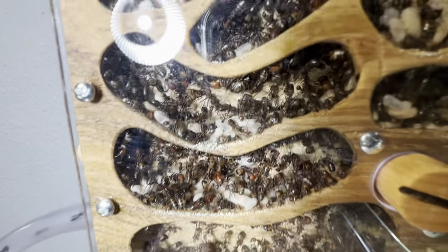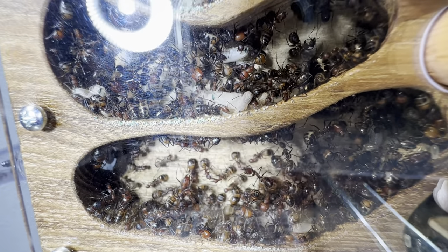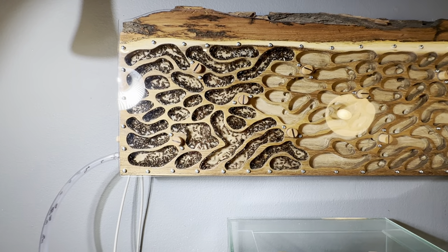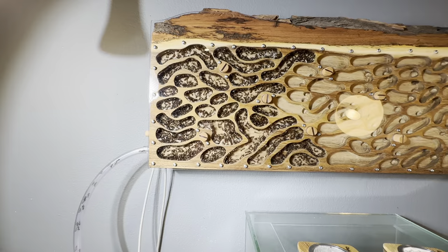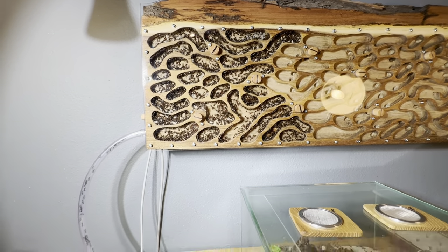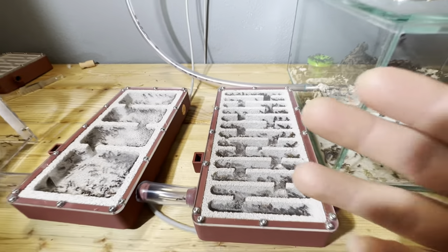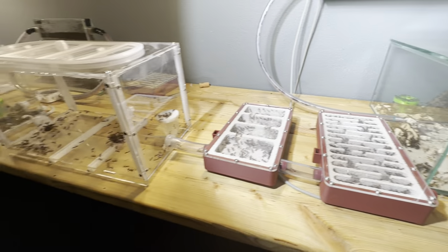It is quite interesting to follow — we have this kind of trash that accumulates in here, which you can always see on the Foranto nest. I don't know why it happens but it's just funny to follow. I love having a new nest to follow. I've used a lot of Wakushi products because for me they are quite fail-safe — I've never really had any big problems with them — but I'm reaching out to some new products like the Foranto and the Aesthetic Ants nest right here, which we will do an update on later this week.